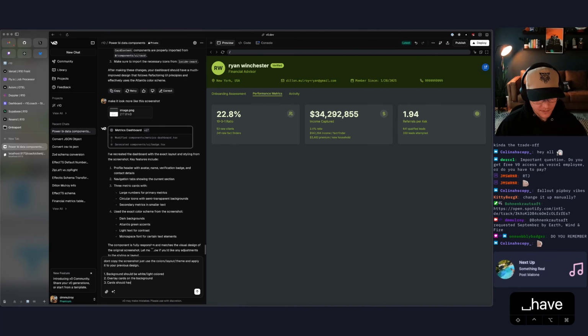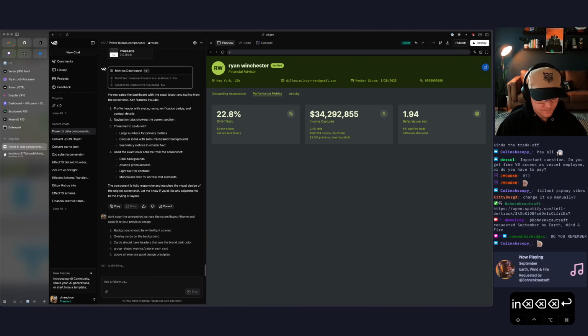Cards should have headers that use the brand dark color. 4. Group related metrics and data in each card. 5. Above all else, use good design principles. We're getting closer.